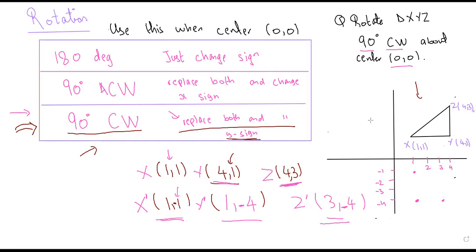Now I am going to connect them. And this is what I would get. Okay. Now this is simple. If you follow this table, things would be very, very easy for you. You would be able to do that easily. Now this is when the center was 0, 0. I told you you can use this table only if the center is 0, 0. What if the question is something else?